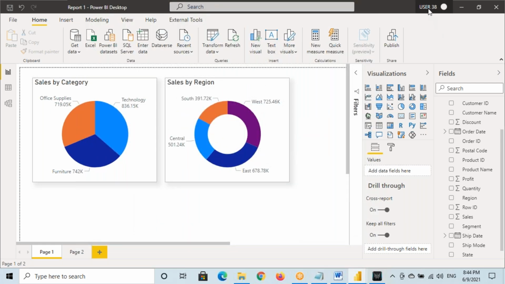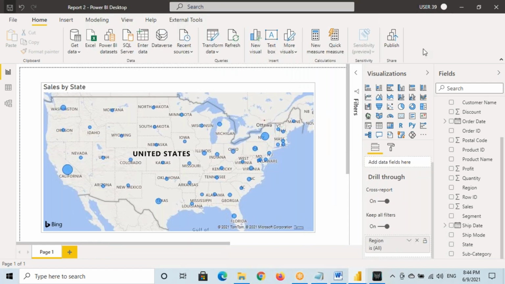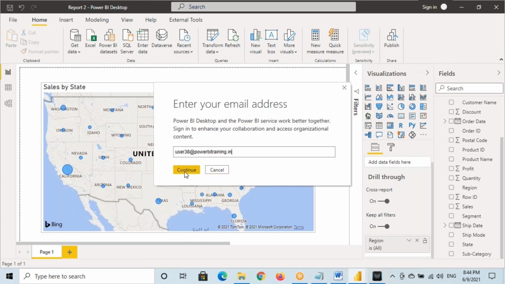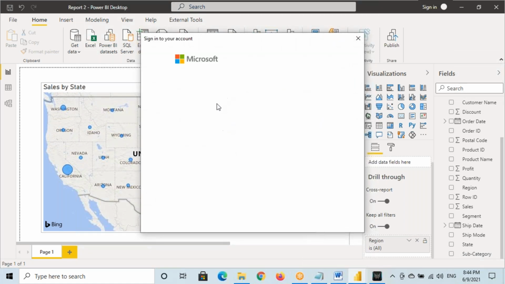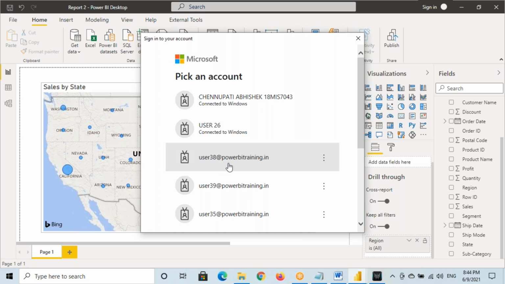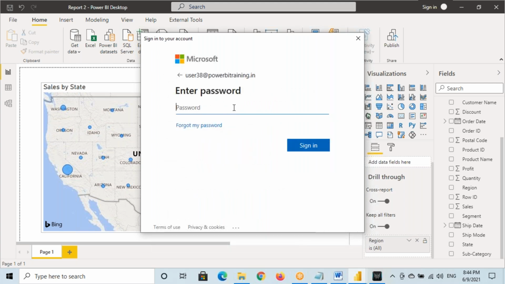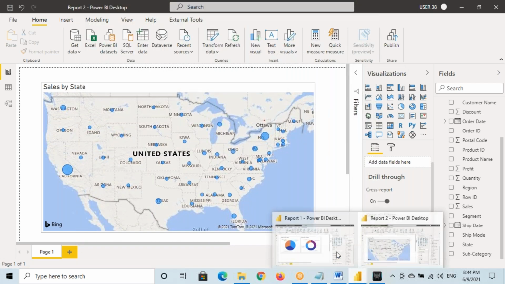I logged in here with user 38. In the same way, in this report also I'll sign out and sign in with user 38. Click on sign in. Fine, let me publish it.